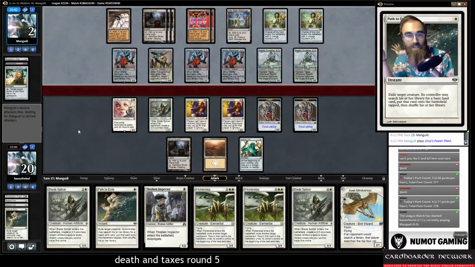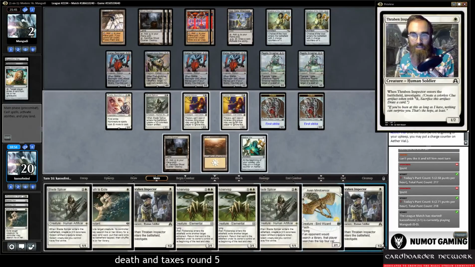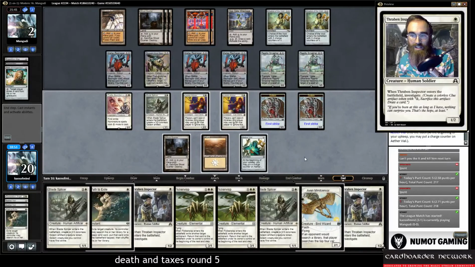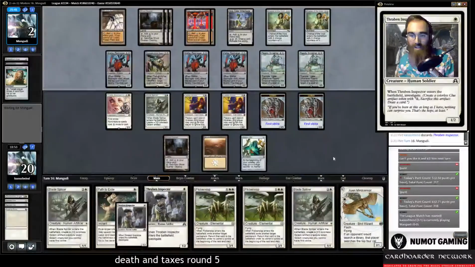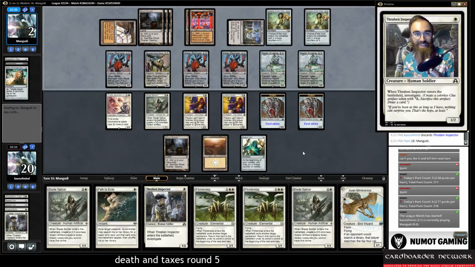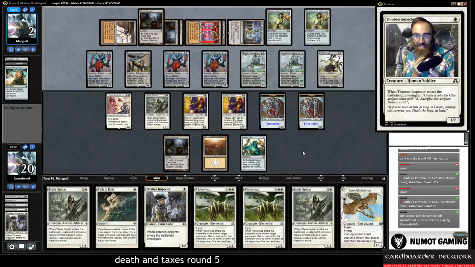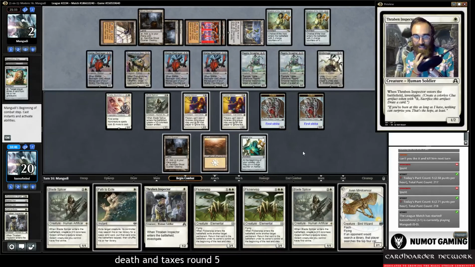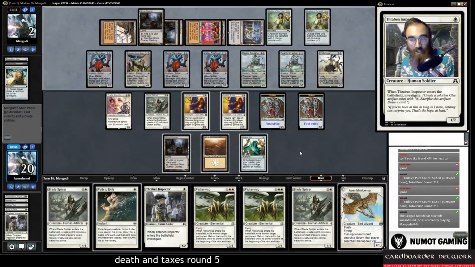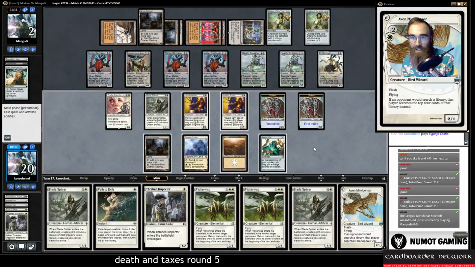We couldn't have drawn a resto or a land in any of these 14 turns. Are you serious? Are you serious? This is actually insane. Uh-oh. That's a huge problem. Well, we didn't draw a land for 15 turns, and now we're actually going to lose to that Endbringer.